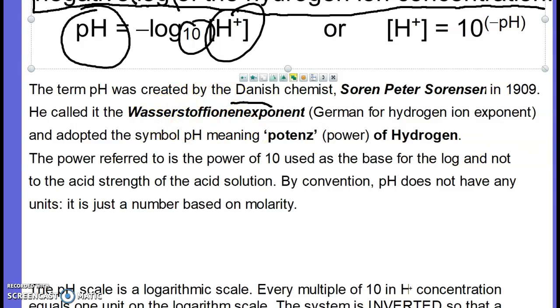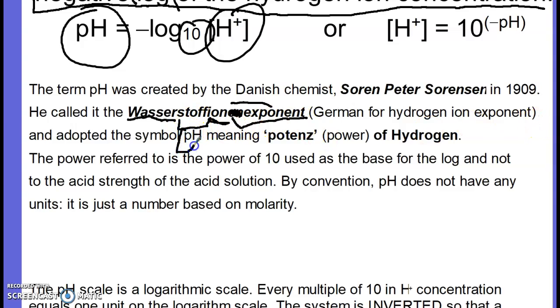But here's the German word for hydrogen ion exponent, this pH. Wasserstoff. I've been learning that German is really actually close to English. Wasser means water. Stoff means stuff, right? Ion, okay. Exponent. I think there's a mistake there. I think I should have this EN in here. I'm not sure. Look that up. Wasserstoffionenexponent, right? It means hydrogen ion exponent, okay? And so that P, we use that P for this German word potens, which means power, okay? So that means just how much hydrogen, or specifically hydronium, is there, okay?